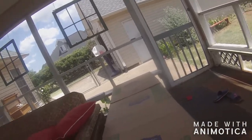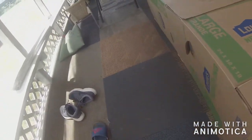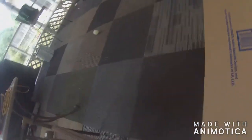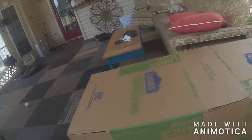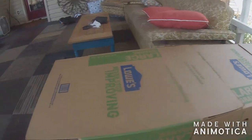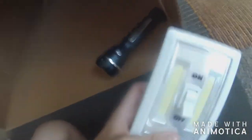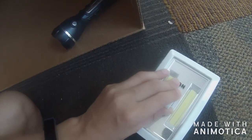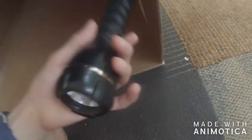This right here is the box fort that I will be staying in for the next many hours. It's not really big, but it's kind of long. It's impossible to sit down in it, but you could just lay down. Right here are the flashlights I was talking about — this super bright one, and then this is just a normal flashlight. I don't know how good the batteries are on it.